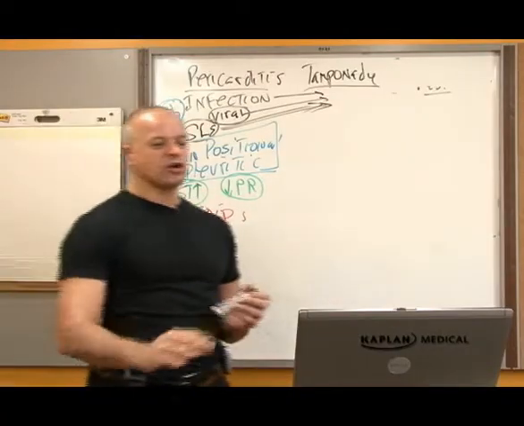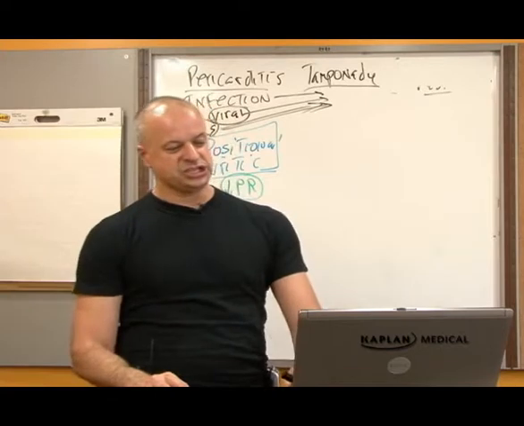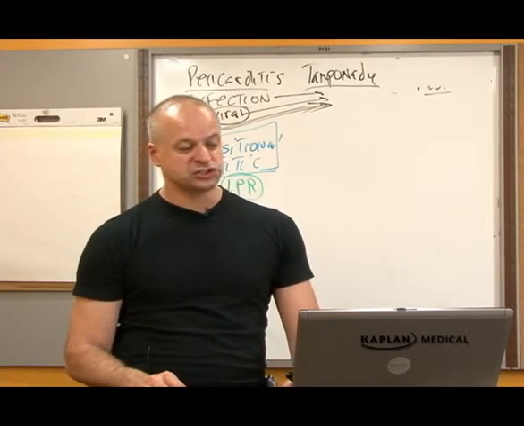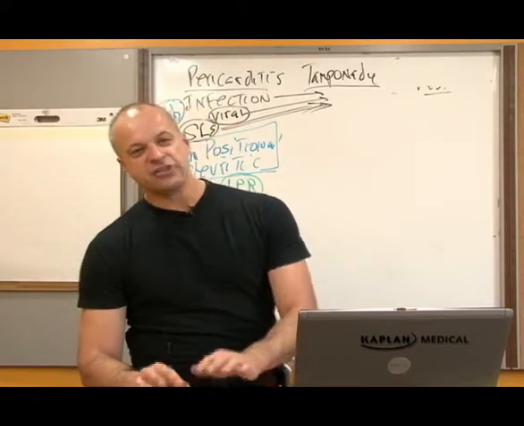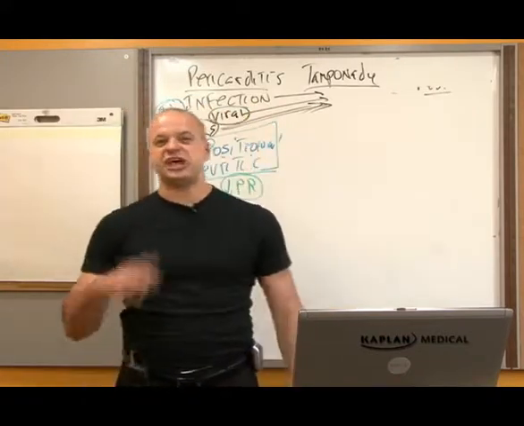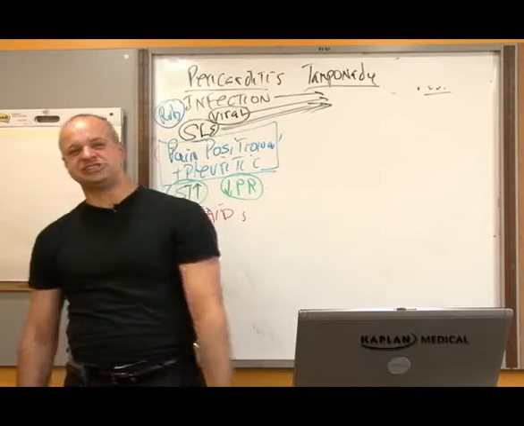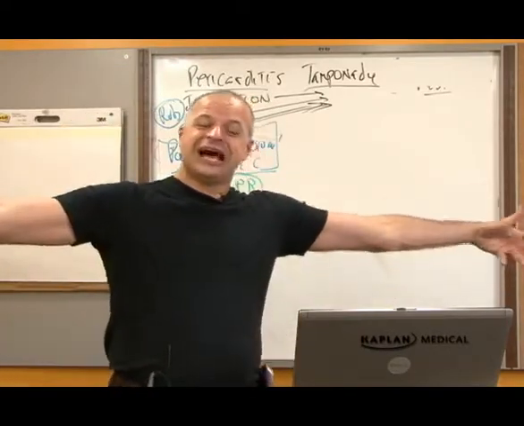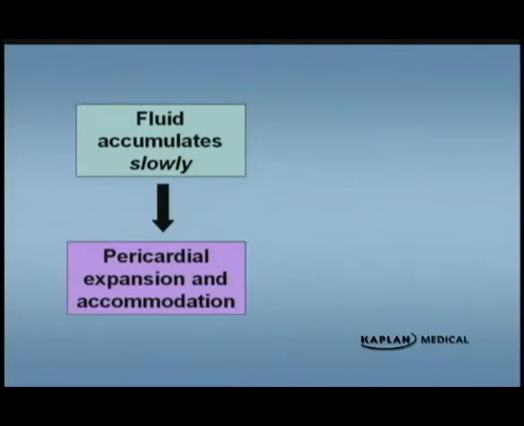All the things that can cause you to have any infection, any connective tissue disorder, they all can cause slow fluid accumulation. If it's slow fluid accumulation, the pericardium will stretch. In other words, if I put in 5 cc's today and 5 cc's tomorrow and 10 cc's the day after that, do you know that the pericardium can stretch to be 2 liters? I can get a 2-liter pericardium. It'll slowly stretch and accumulate.